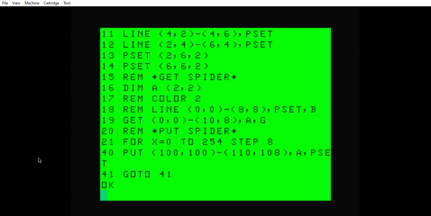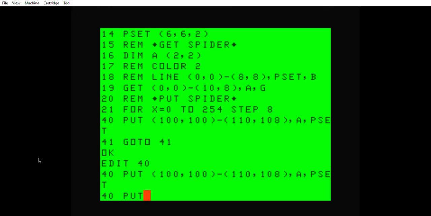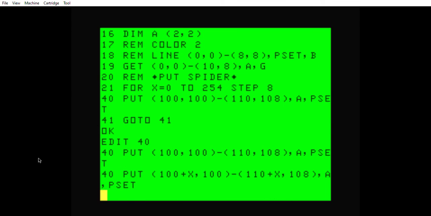And what we're going to do is we just need the x coordinate, and we're going to edit line 40. We're going to put plus x. We don't need to do anything with the y coordinate because the spider is going to go from left to right now in an animation.